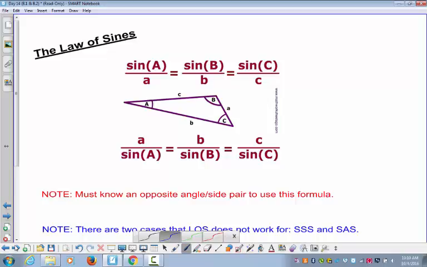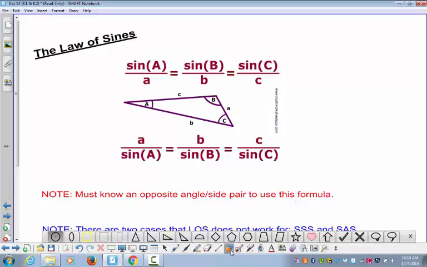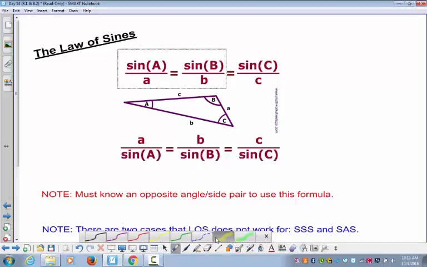And we just set up these proportions based on the information that we have. And so the idea is that you have three pieces of information. So let's say maybe we have information about A and B. So perhaps we know these three pieces of information. And if we know those three pieces of information, then we can solve for A. All right, so we set up a proportion or a ratio based on the three pieces of information we have in hopes of finding a fourth piece of information.